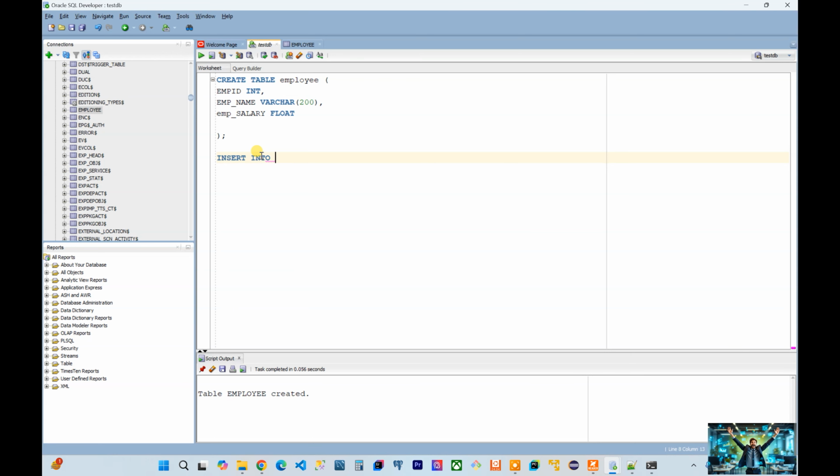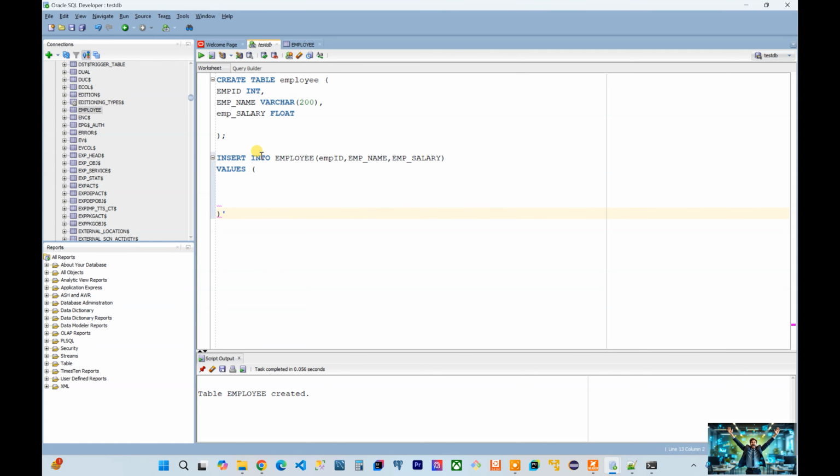Insert into employee. What you want to insert, you have to give the column names as well, like employee name, and it will suggest it by default. I will put employee ID in sequential order, employee name, and employee salary. This is case insensitive, so you don't need to worry.